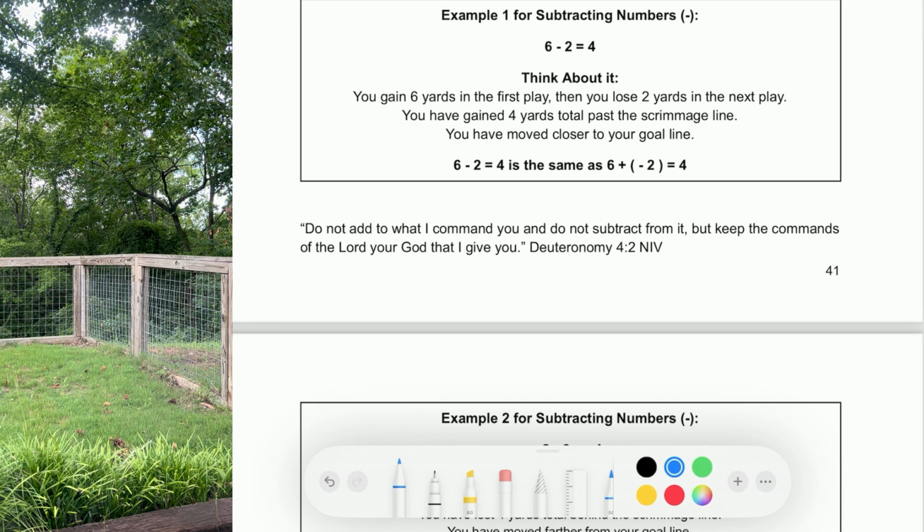Remember, this is what we were doing in the last section, where we learned if they have different signs, we take the difference and keep the sign of the larger. That is the same as a typical subtraction problem. Now keep that in mind as we go through these examples.